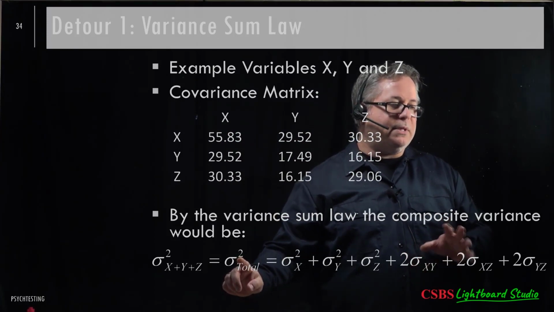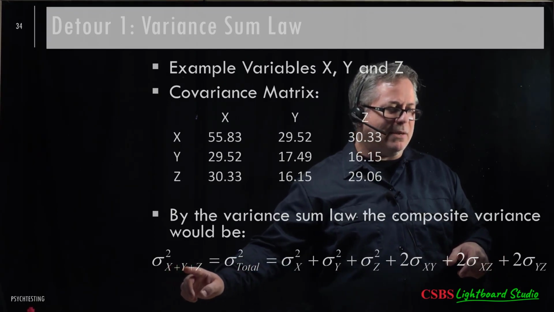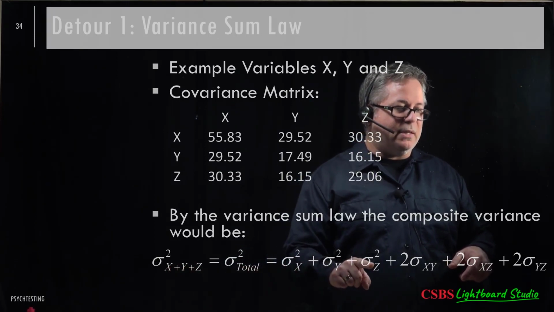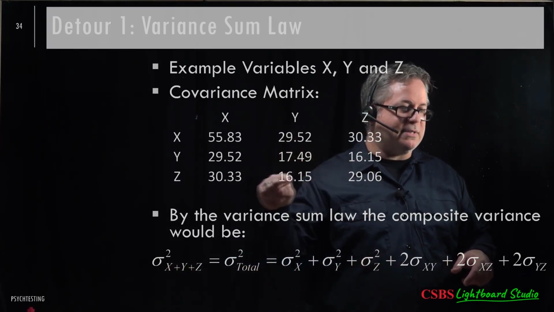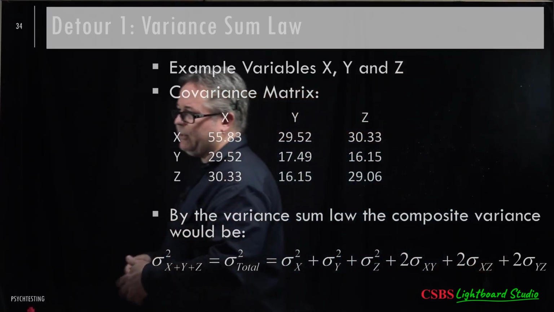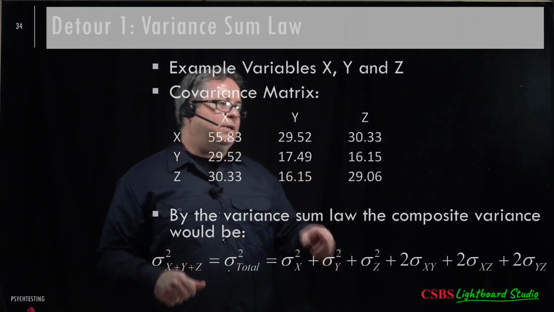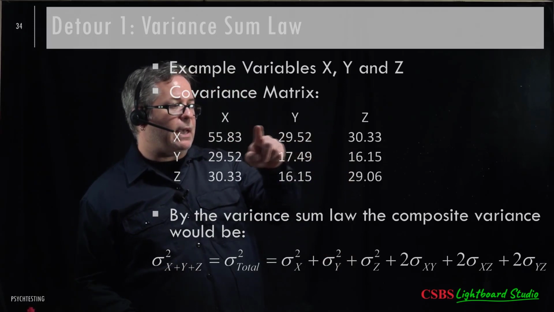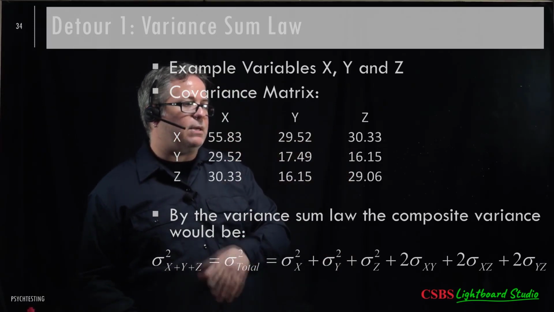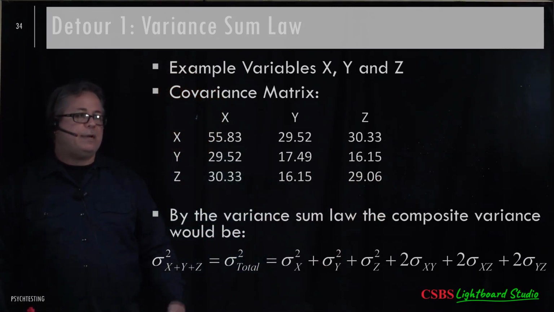The only way this would be different, or you'd have to do it a little differently, is if it was x minus y minus z or something like that. You'd have to add the variances up and then subtract out the covariances added up. But for the most part, when we're making composites, we don't typically subtract. We're usually adding up items or adding up subscales to create larger composites. So all we need to do is have the covariance matrix and add up all the components in the matrix, and it'll give me the total variance for the composite if I added up those items or those subscales or whatever x, y, and z are. I can just add them up.